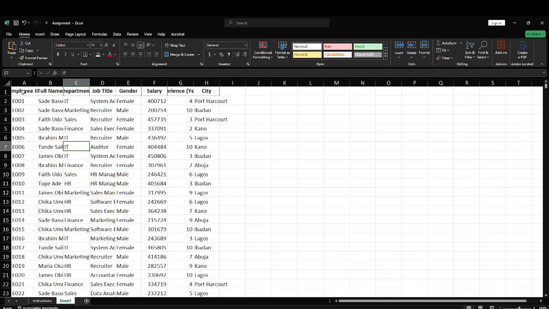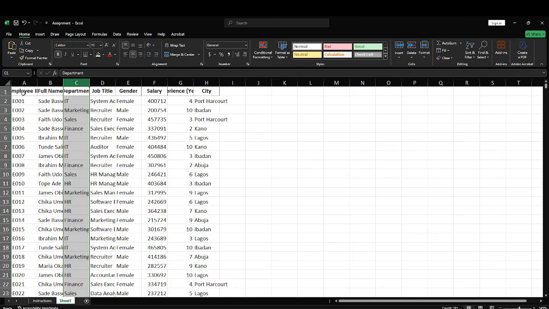Now, this is the data set itself. We highlight all the headers from A, B, C, D, all to H, they are columns. From 1, 2, 3 downward, they are called rows.